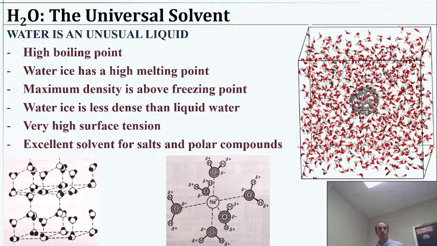Another very, very interesting and useful feature of water is that the maximum density that we find for water is actually above the freezing point. In fact, water ice is less dense than liquid water. Now, that might just sound like a weird little fact that's not super relevant until you accidentally stick a bottle of something that's not alcoholic in your freezer and it busts because it expanded.